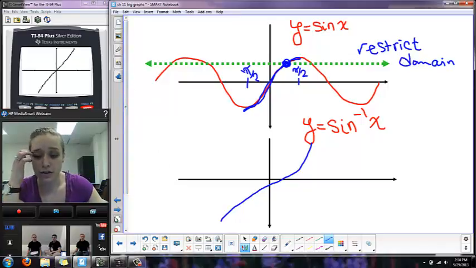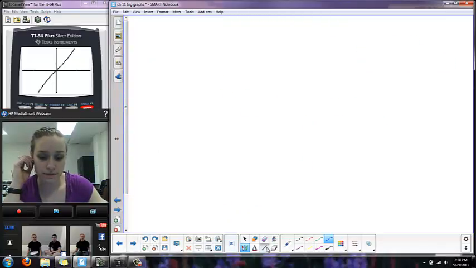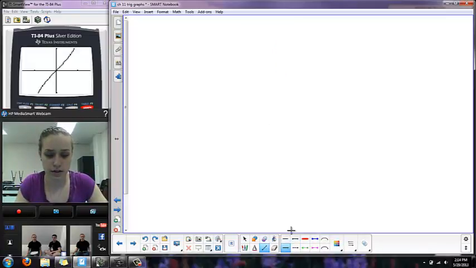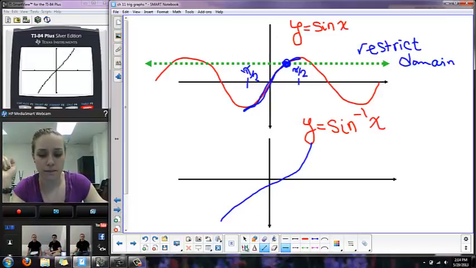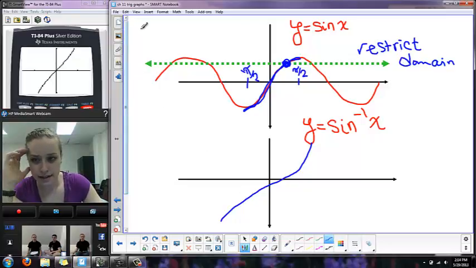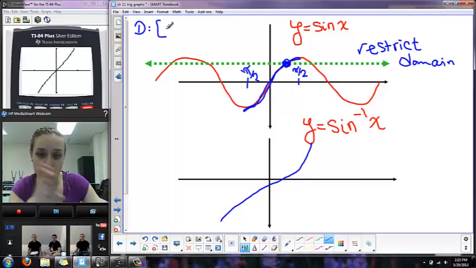And then let's go to the next page and talk about the inverse of cosine. And I don't want that. I want this. Oh, I know what I missed. I forgot one thing. So you're going to see maybe questions on the test, and it's going to say, in order for the inverse of sine to exist, what does the domain and range have to be for sine? So we restricted the domain, so the domain of sine, instead of all real numbers, is between -pi/2 and +pi/2.